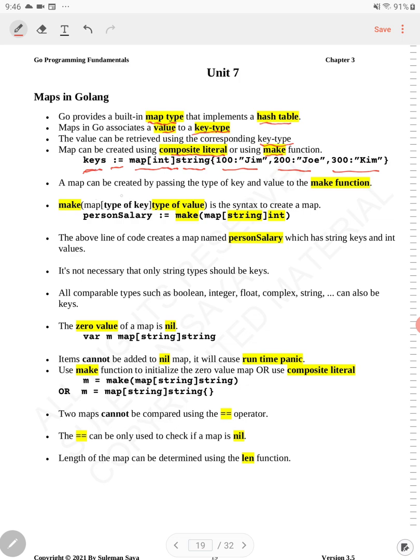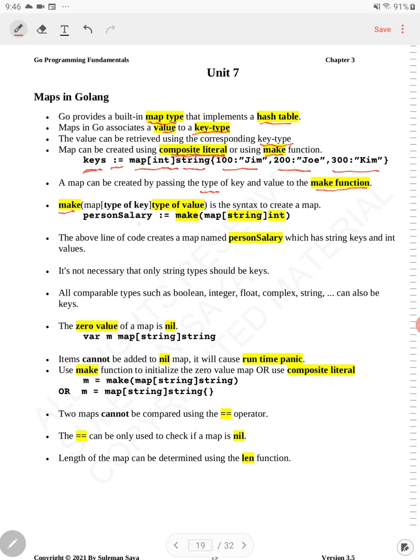A map can also be created by passing the type of key and value to the make function. So that's how you can create the map. One way was what we just discussed, using the composite literal, and the other way is to use the make function.